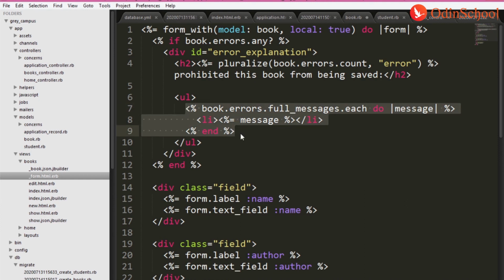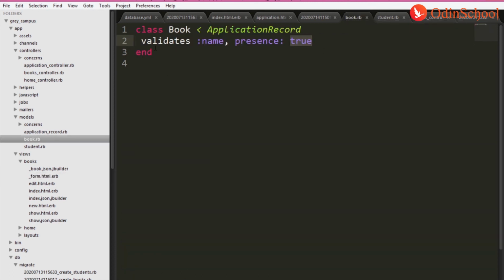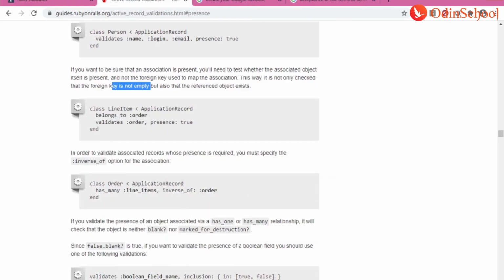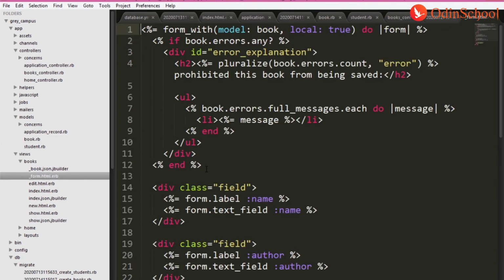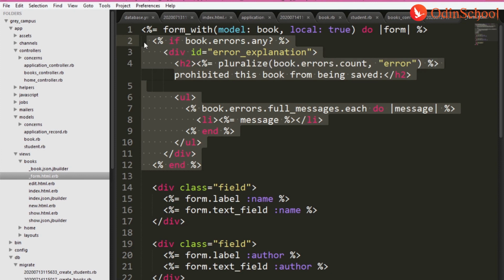As it is scaffold code, Rails has already added the error block automatically. Remember that. If you are doing it manually, you need to add this error block. This is the error block code, which is used to display the error messages which come up while you are trying to submit the form. So two steps you need to do. First, declare the validation in your model file, and display the corresponding error messages in the corresponding form wherever you are getting the input from the user. In the corresponding form, you need to display the error block. As it is scaffolded code, the error block code is already there. So you need to declare the validation and display the error messages in the corresponding form.